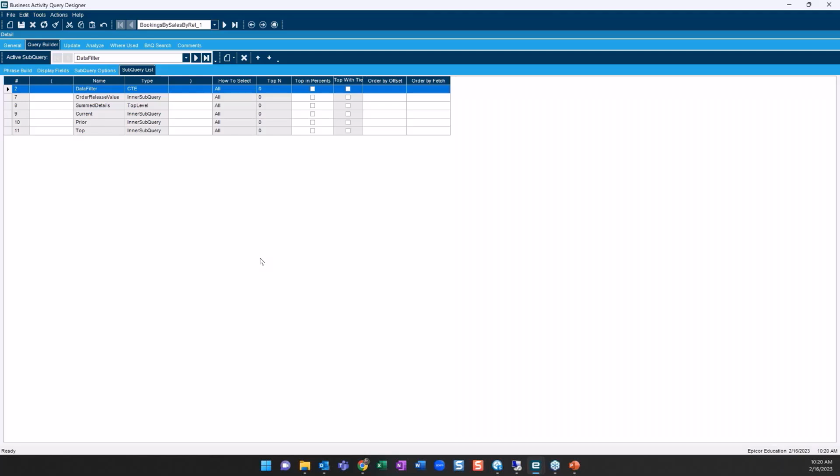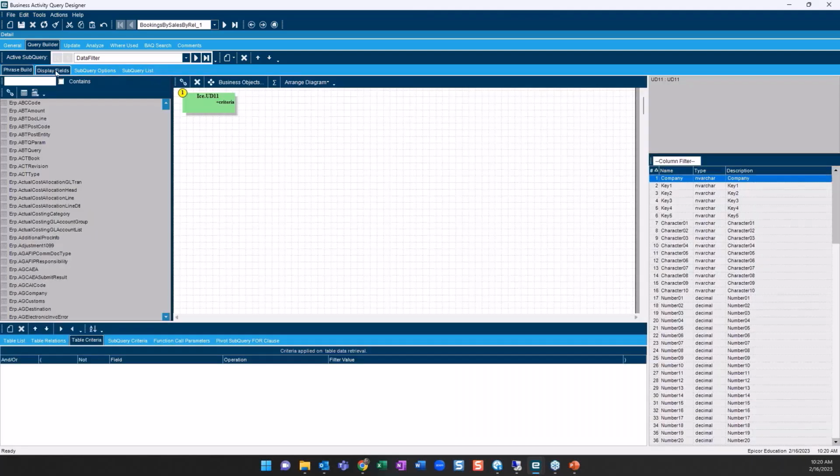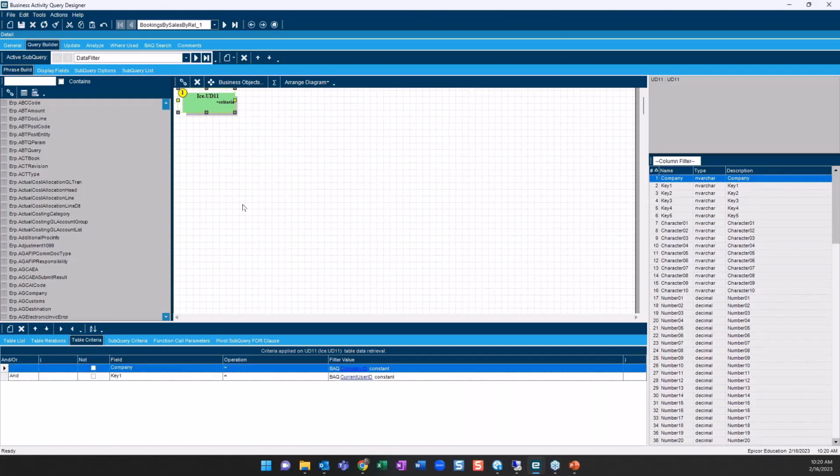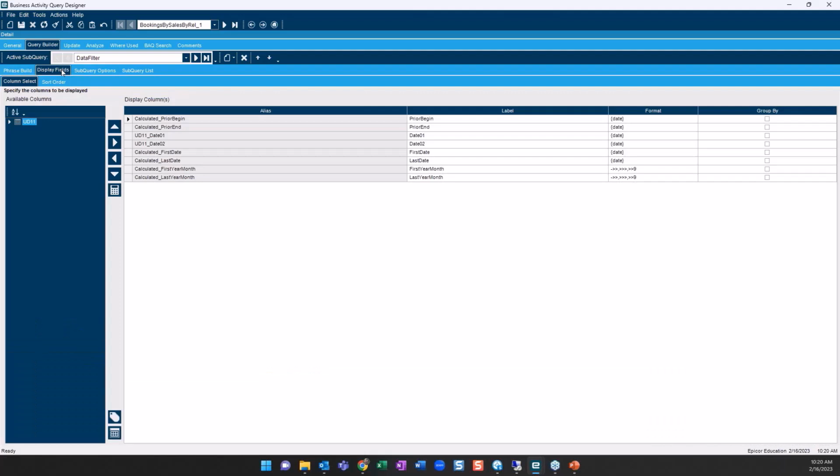Well, Tanner has a question. Is there a way to use cross-apply or outer apply in the BAQ editor's advanced functionality? And I don't think there is, is there, Bruce? I haven't been able to get cross-apply, outer apply. I'm not even familiar with that term. That must be a SQL formula. Yeah, it's a SQL function, and I don't believe it's supported in BAQs anywhere. If anybody else has experience in it, I've not been able to get it to work inside of a BAQ.